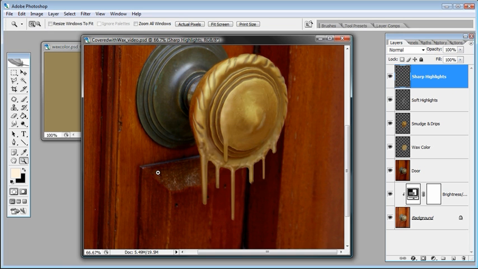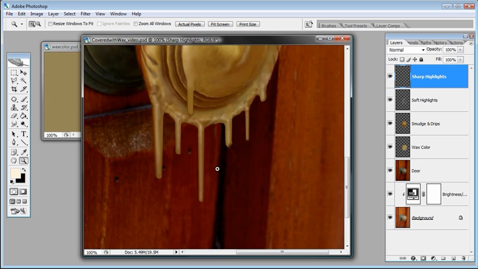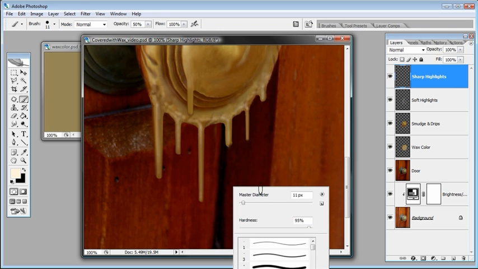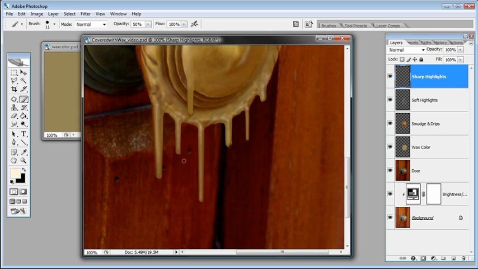And then what I'll do is zoom in, and I can click once like here and then hold down Shift and you can create a highlight like this. Now that doesn't look right because the brush is too large. So let me just lower the diameter of that using the brackets on the keyboard. And let's try that again. And click, move up here, and you can create something like that.